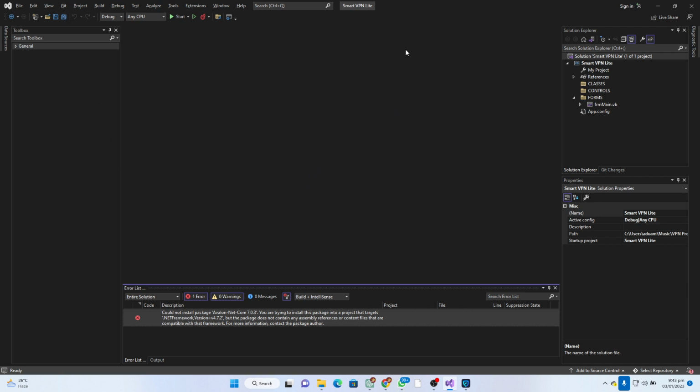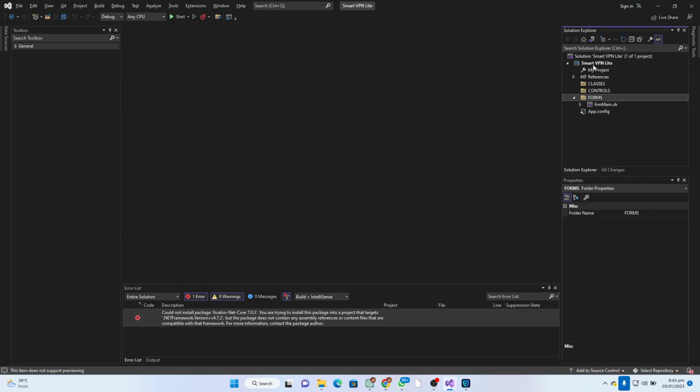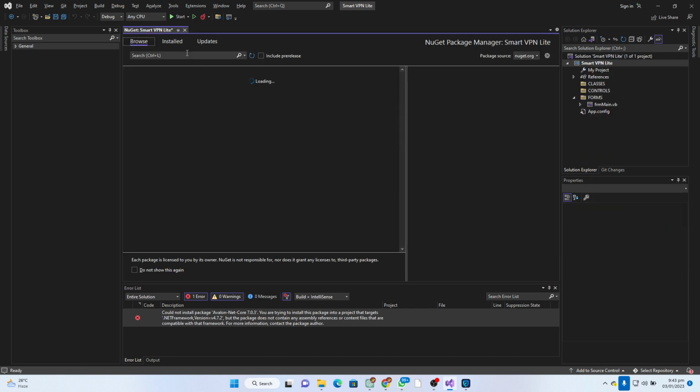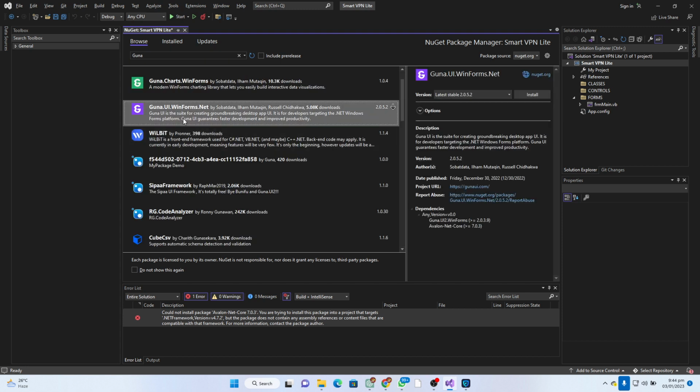It's just going to reload the project for you. So let's go back again to the NuGet manage package. Then we search for Guna, just like that. Let it load, and it's actually going to bring it up. Not something fancy. I just want to make sure we know what we are doing.